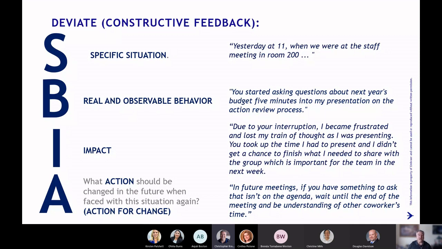So of course in this I had to share what happened just now, right? To give context, exactly. And you want to let that person know what the impact was, because if you don't share that this is what the outcome was, maybe they don't see that. Maybe Brenda, sorry, I'm picking on you this time, but maybe Brenda walked out of that meeting and went, wow, that was really good, I really got my point across, not thinking about how it affected me. Or if you notice, I say that it's information that needed to be shared with the team for something very important over the next week. They didn't get all that information, and therefore we might even have to have another team meeting just to fill them in.